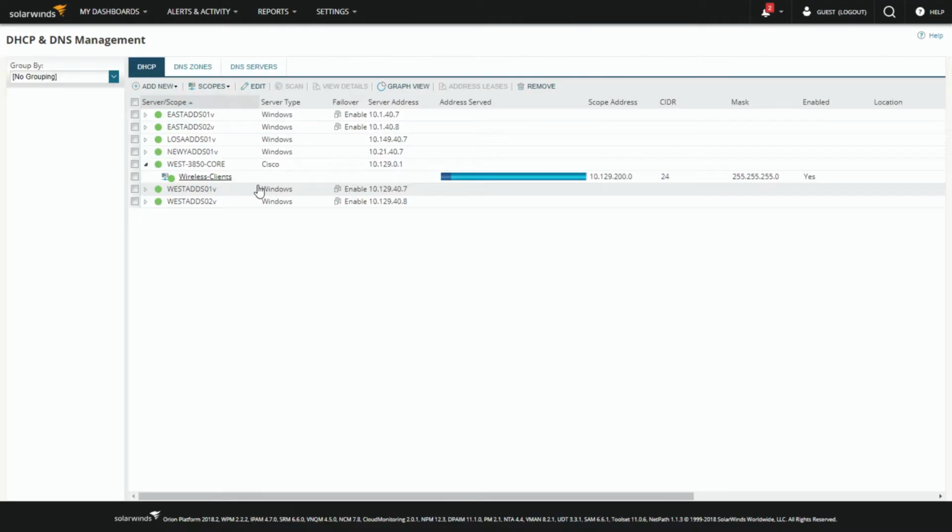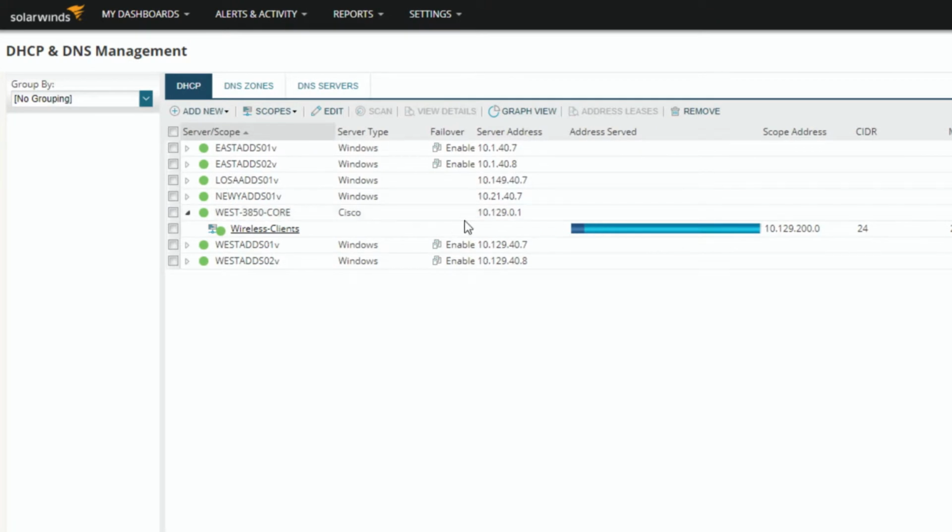And what we're looking at on the screen here is that I've got a Cisco router. It is providing IP addresses off of a particular subnet to my wireless clients, and I can manage and view all of that right from here. So again, isn't going to necessarily change your life, but the idea is if you have the right tools, you can actually manage both your network and your system side together.